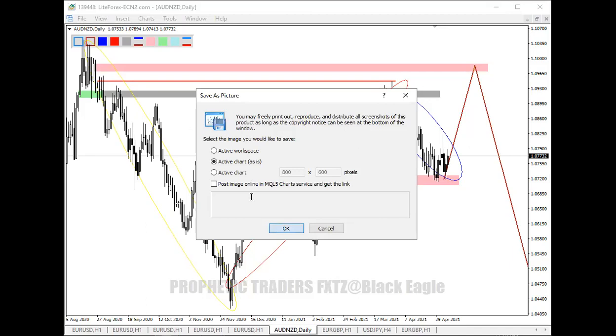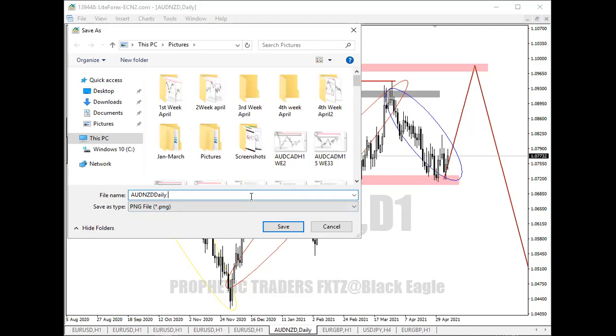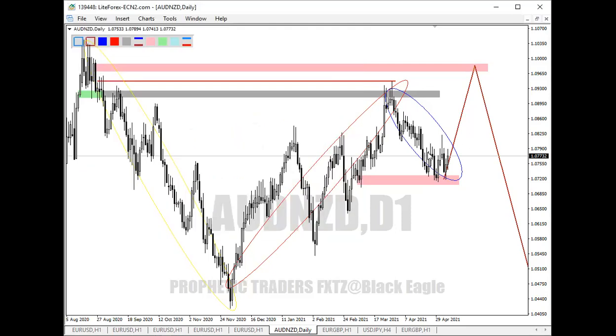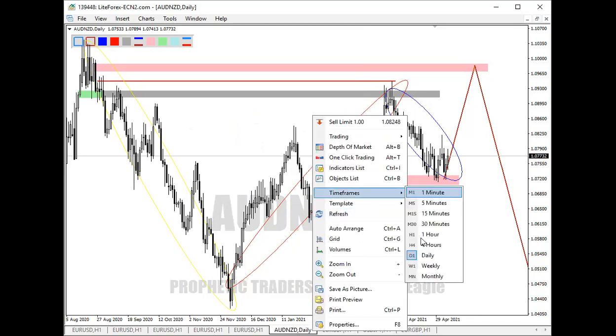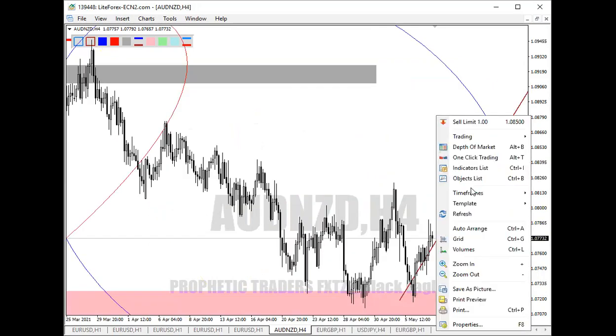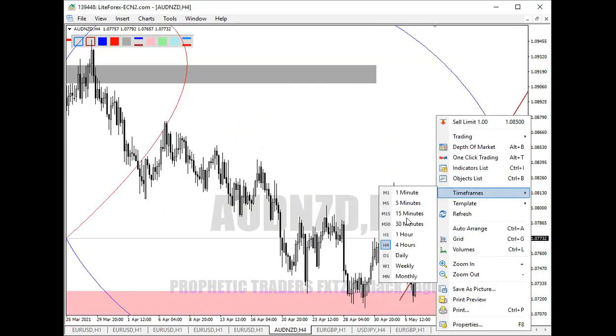It's Sunday. So I'm analyzing from daily. Don't do otherwise, because you are supposed to analyze the market from a higher time frame and then go to the moment. On a higher time frame you see a clear big picture of where you're supposed to go.